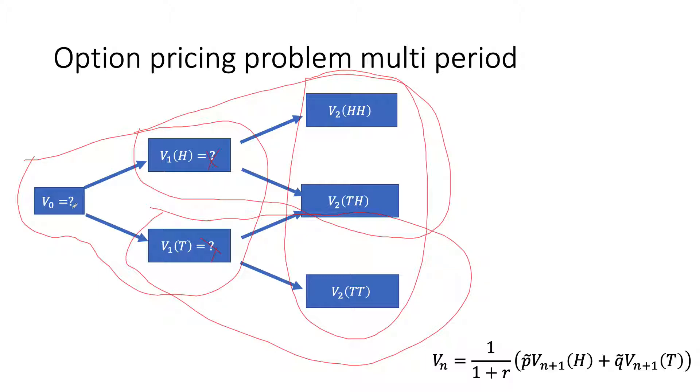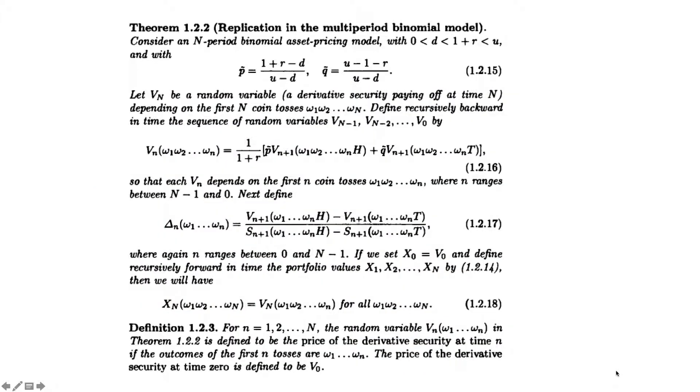This actually works as well for very complicated derivative securities. It works for European calls, puts, lookback, and many other type of securities that you can think of, whether they are path-dependent or not. This is actually why people also like using the risk-neutral pricing because it makes it very convenient. Computers are very good at dealing with trees also. We can implement this in a computer program very easily and use that to price some options and many different types of derivative securities.